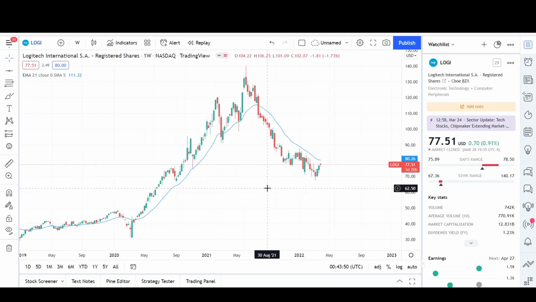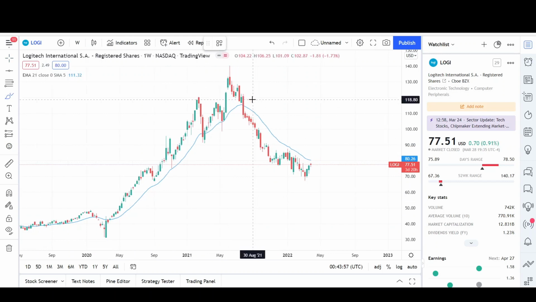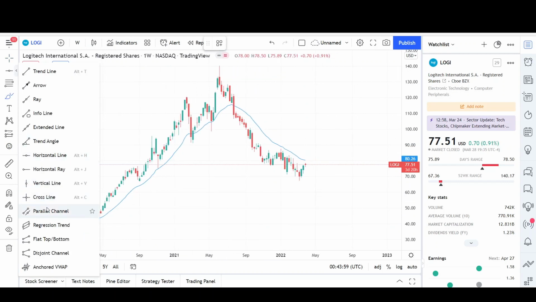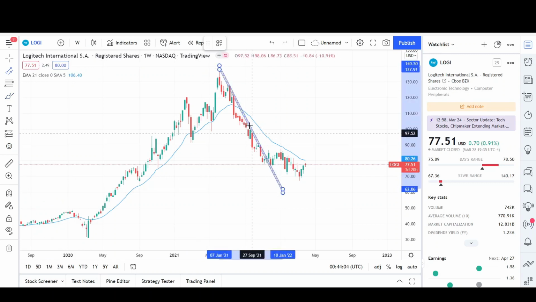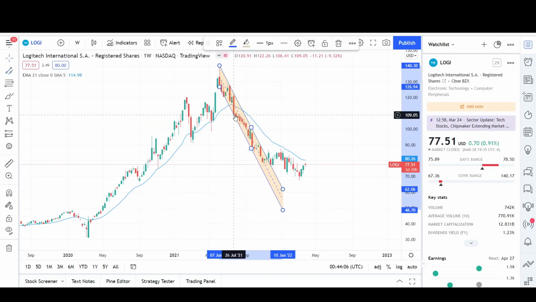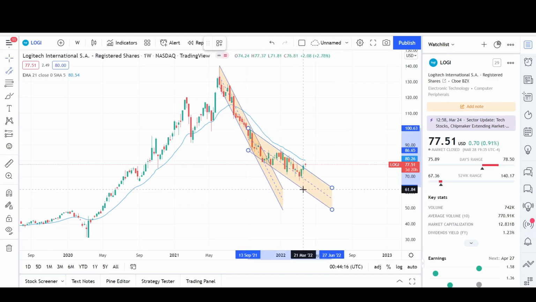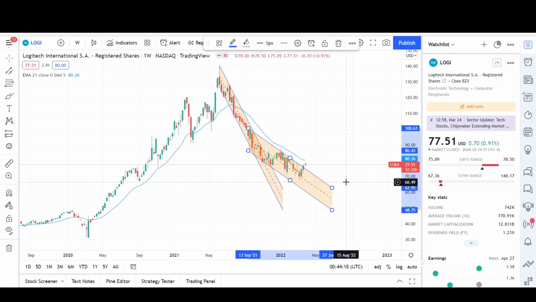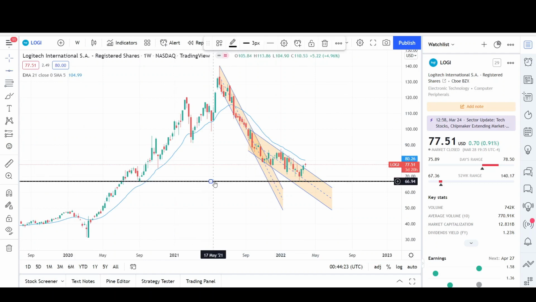So here's the weekly chart, and you can see that before there was a nice uptrend that prices were respecting. The EMA was holding prices up and pointing up. Now we have a nice downtrend working lower. Prices are making lower lows, lower highs, and the EMA is acting as overhead resistance because we have not been above the EMA since July of last year. So there's really no reason to be bullish right now. I think this downtrend can continue lower, back down to the lows at the $66, $67 level, and from there we need to reevaluate what the price action wants to do.